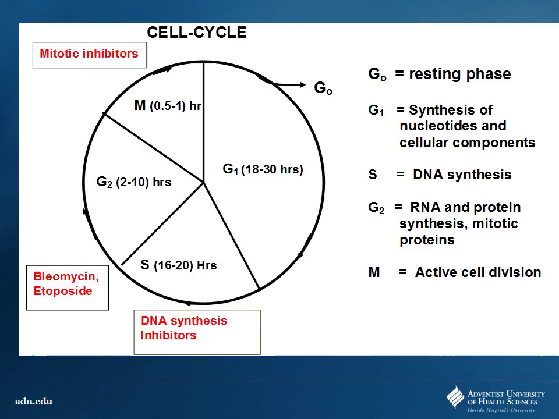So you can just notice here, again, you may have a large number of cells, say, in that G1 phase, and maybe in G2, maybe actively mitosing, but you have to wait for them to get to that S phase for the 5-fluorouracil to really kick in and be useful.